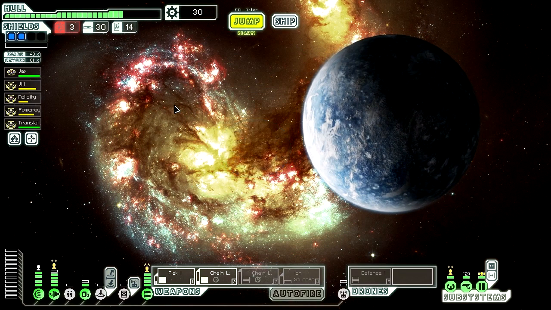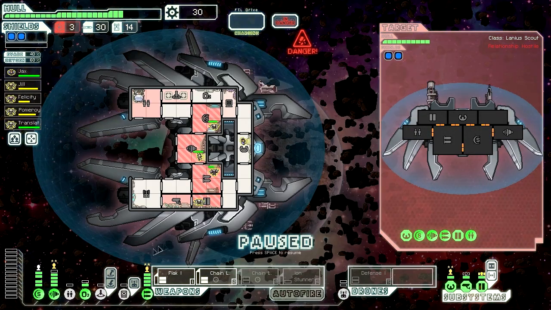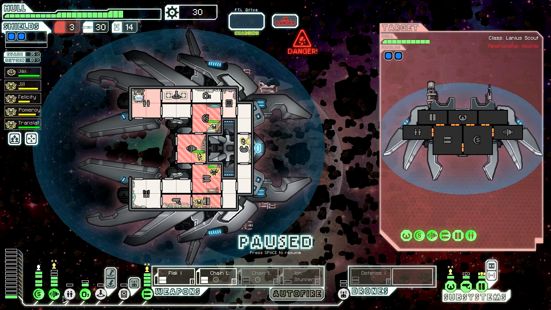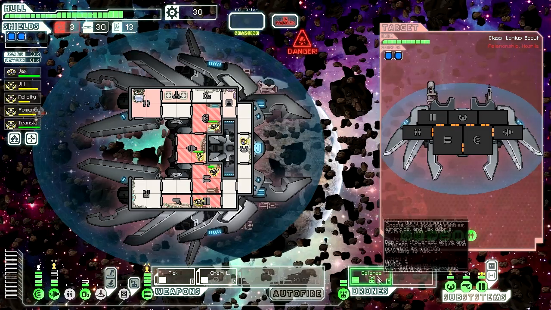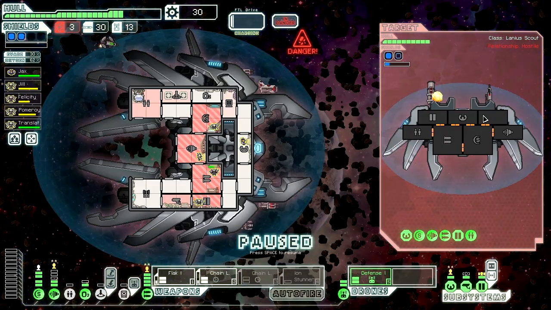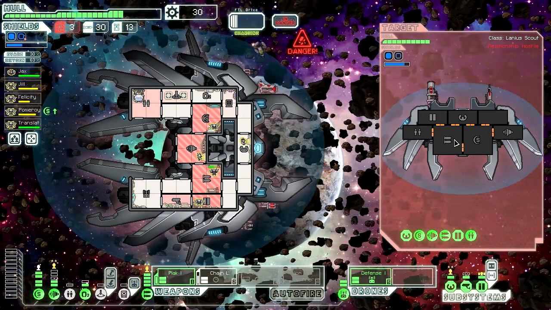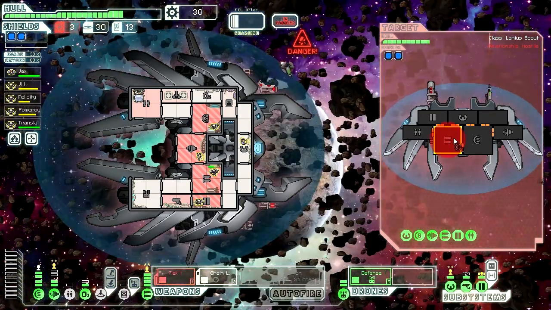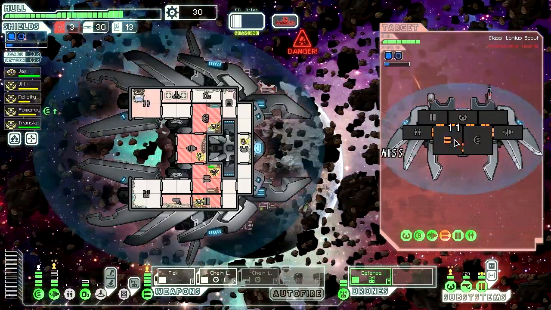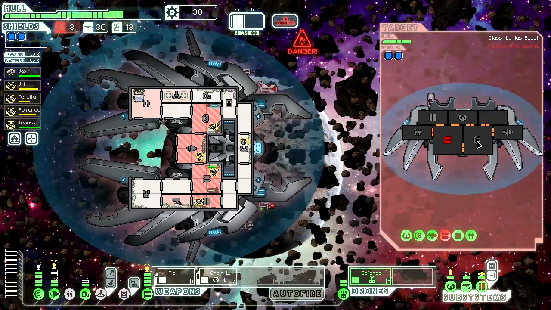We gotta do one more jump before we have to go. Okay. We're going to turn this down twice to fire this guy up. Okay. And then we're going to go after his weapons first, I think, because that missile is really scary. Yeah, that missile is really scary.